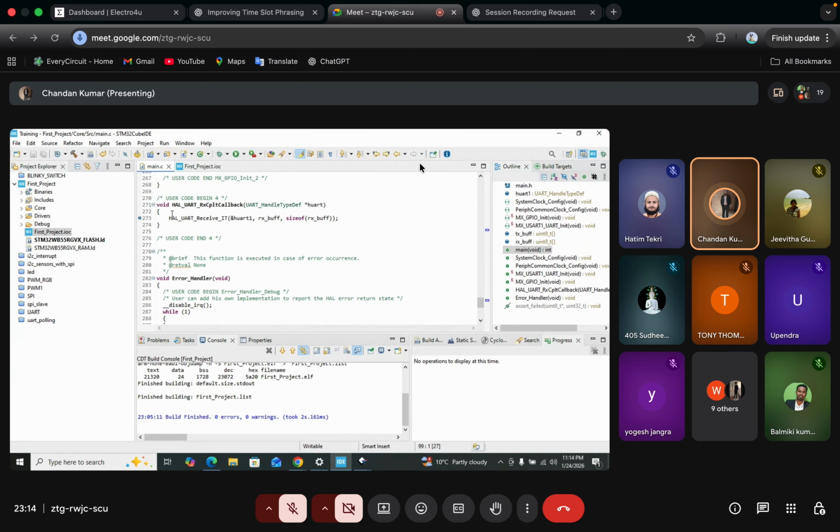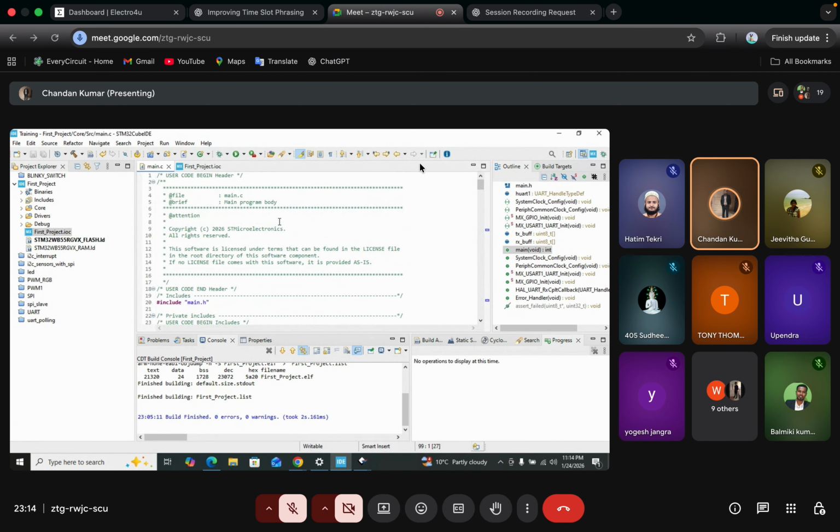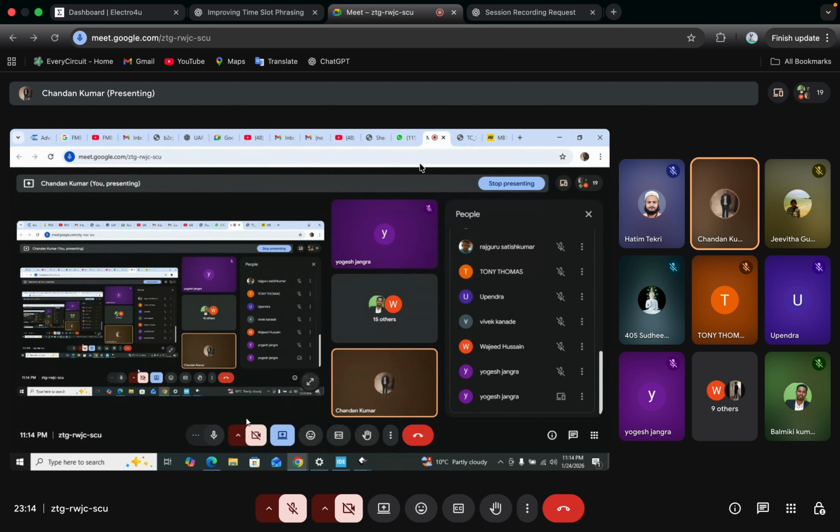So I made one callback function, and inside it I also received using RX buffer. On the same controller, we connected our RX pin with TX pin, so that whatever is transmitted from TX pin gets received on RX pin. After that, Hatim demonstrated how we received the same data that we transmitted.